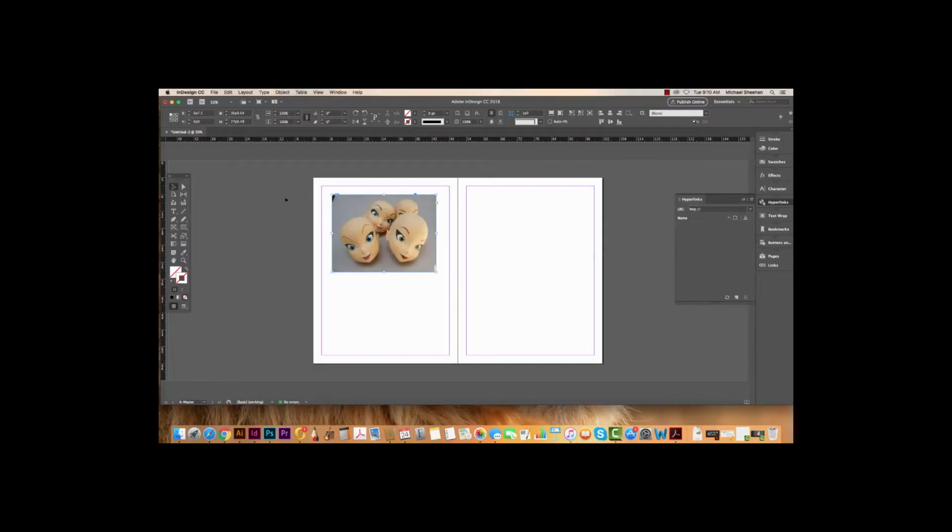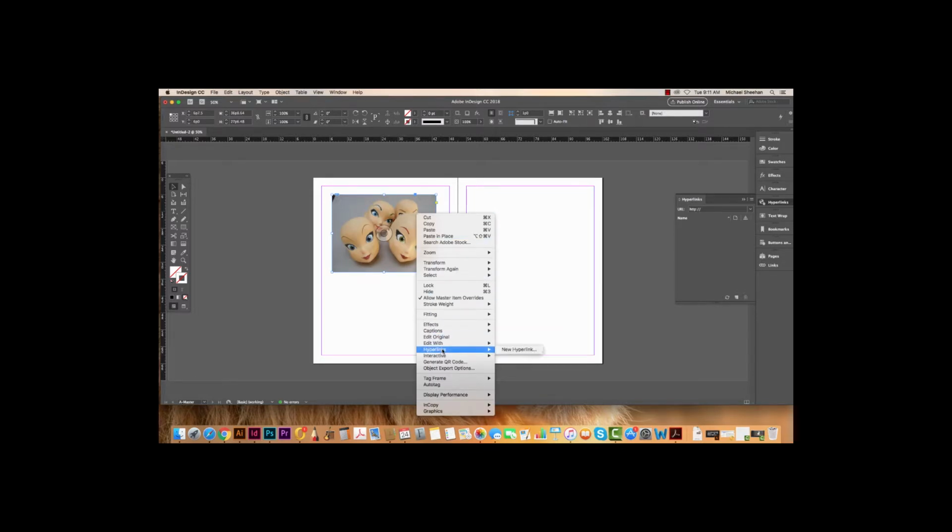I want to talk a little bit about hyperlinks, which I talked about the other day. Now I placed an image here. What you use to trigger your hyperlink, basically your button, it could be a word, it could be an image, it could be a graphic, it could be whatever you want. So this one's going to be a hyperlink going to, I'll set it up for the Fullerton College website. So you can click on it, right click it, control click it, and you'll get your hyperlinks window right here.